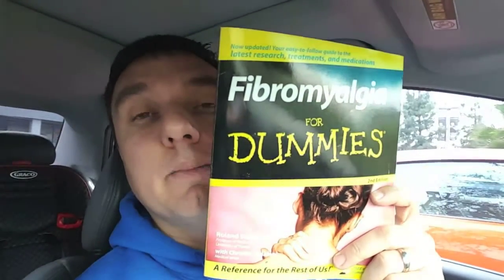And here's another example of a book that you might not think sells. Fibromyalgia for Dummies, I believe that's how you pronounce it. And this one's not going for a ton of money, but again, it was 10 cents, and I'll still make some profit on it. You just never know. Sometimes these Dummies books, I've sold a few of them, a handful. Some of them are still selling, or they still release ones that sell.